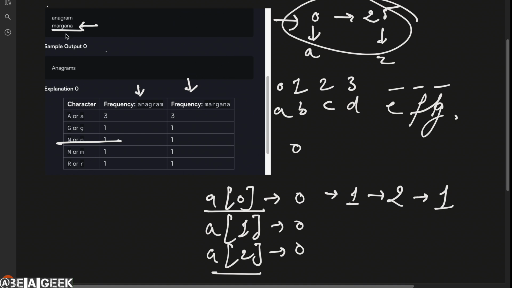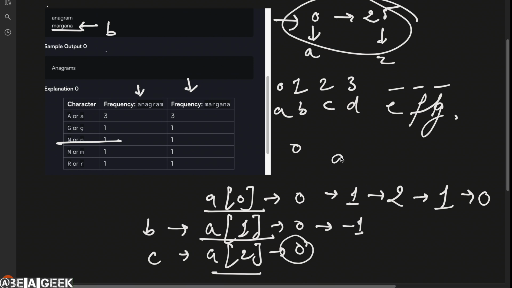If I again get a in my string, I will again reduce the value by 1 and it will become 0. Let's say in my first string I do not have any b, because 1 represents b, and in my second string I have a b. Then I will subtract 1 from this 0 and it will become -1. And if in my second string I do not have any c, and in my first string I also do not have any c, then 0 will remain 0.